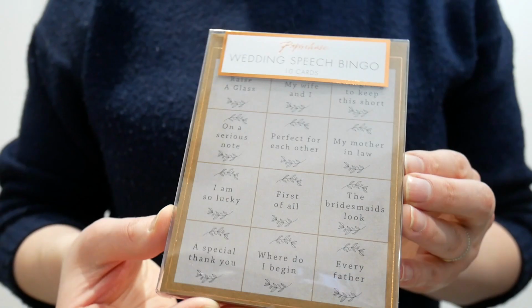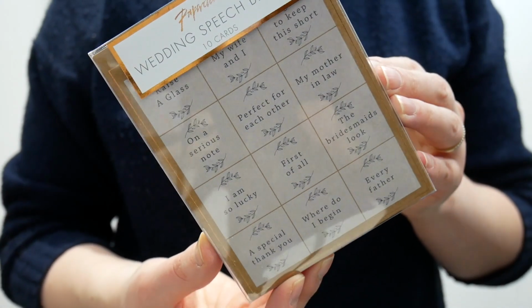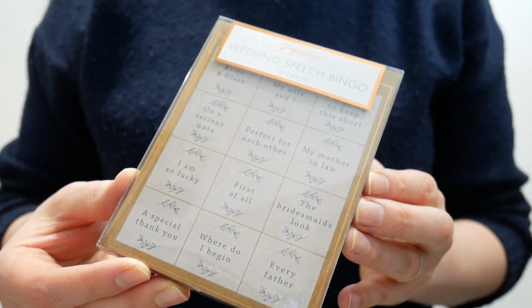They're very cute. So my first thing is for on the day itself, a little icebreaker on your wedding tables, and it's wedding bingo. Now I think Paperchase did a bingo card set last year as well. Yeah, I think we looked at that. So they've just updated it and fitted it with their theme for this year. So you get 10 cards, so if you've got 10 people on a table, one pack's enough for one table, and they're £3.50.